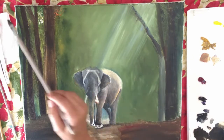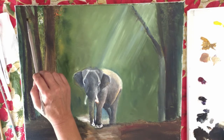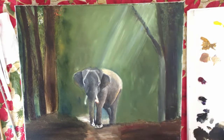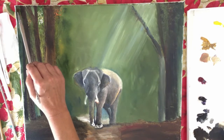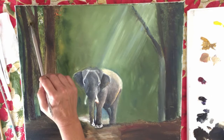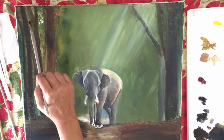It's just lots and lots of little dabs of paint from the corner of the paintbrush, and I do vary the colors, and I'm also adding a few little areas of warm colors to counteract all the greens and the blues and those dark earthy colors, just to give a little bit of pop and variety.